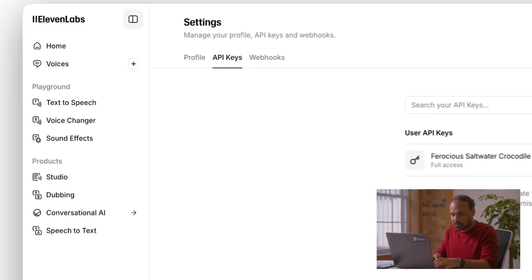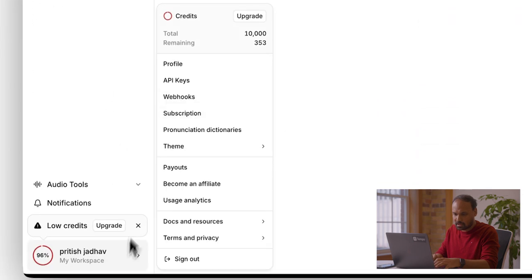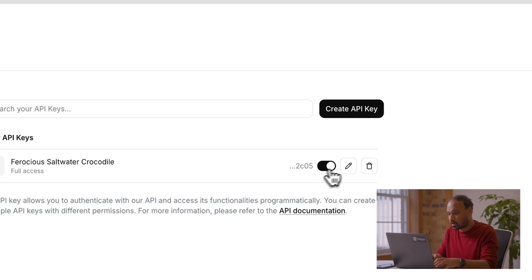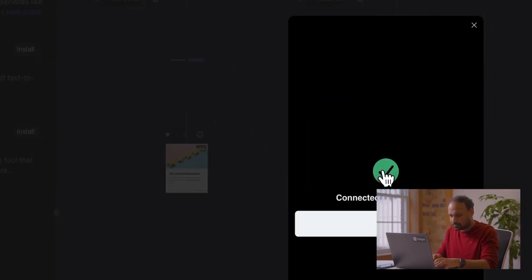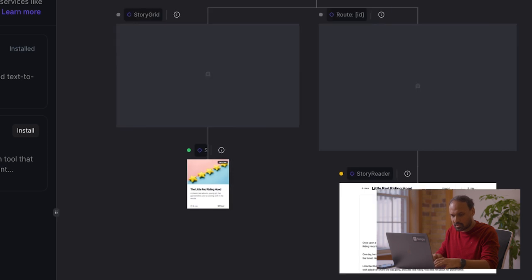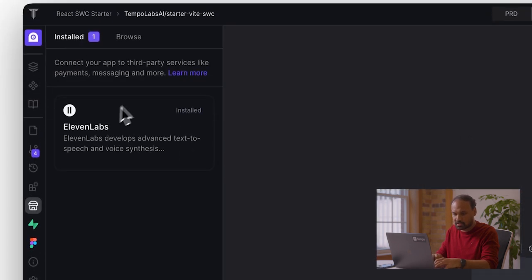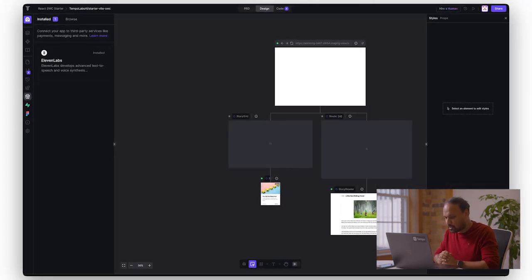The safest way to do this is to head over to your ElevenLabs account, click on the account, API keys, and then either create one or copy one of your existing ones. Paste it here in Tempo, and boom. We are good to go. You can see that ElevenLabs is connected and it shows up under the installed applications as well. That's all we need to do to start building with it.